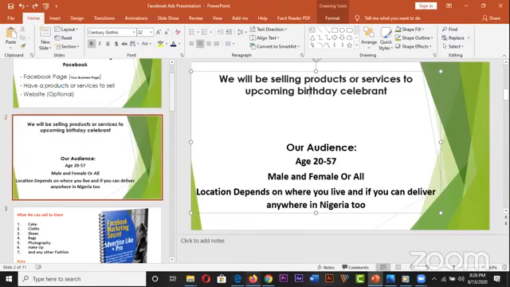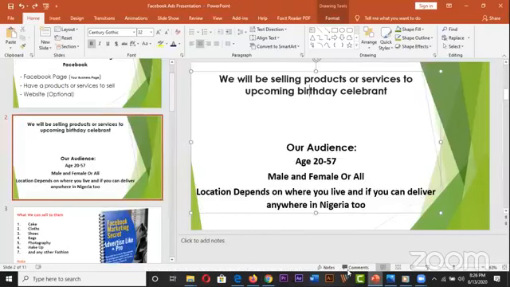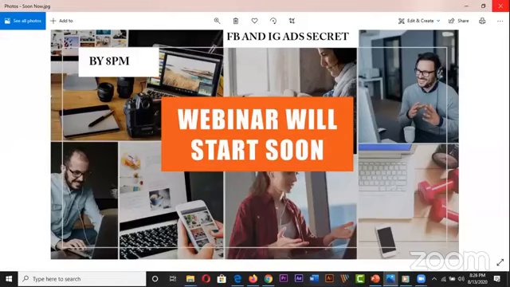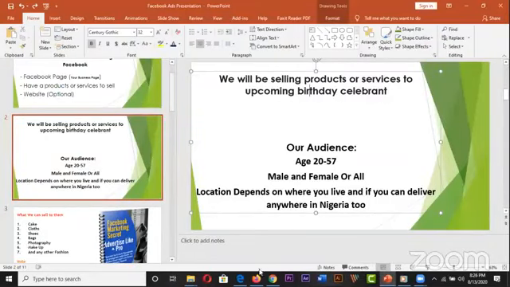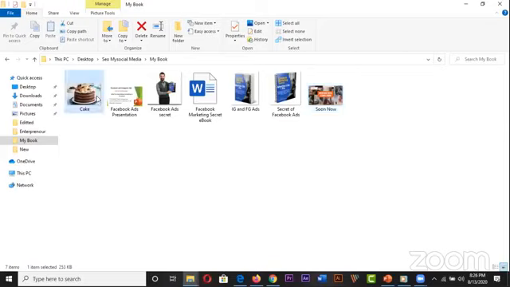And what we are sending to these people is cake. We want to sell cake to these people. We want them to buy cake from us. That's why I said cake, because of this ad I'm creating. If it is another product, like fashion, I can choose clothes. So we want to sell cake for these people.